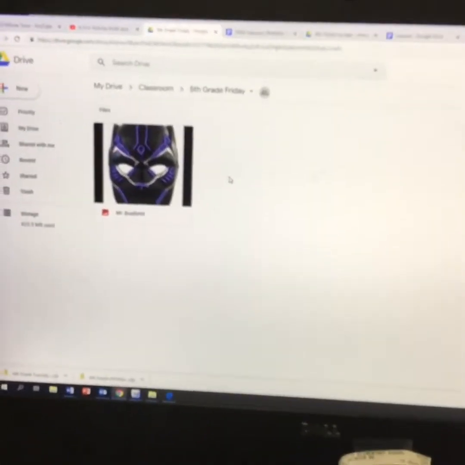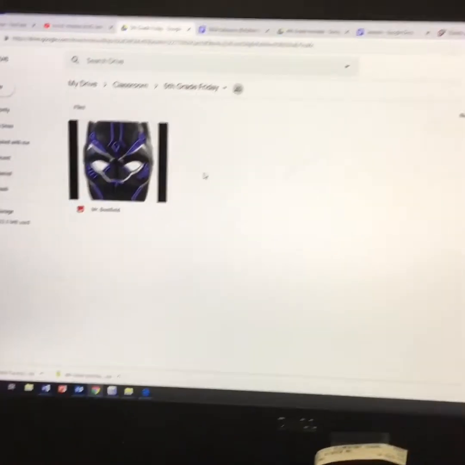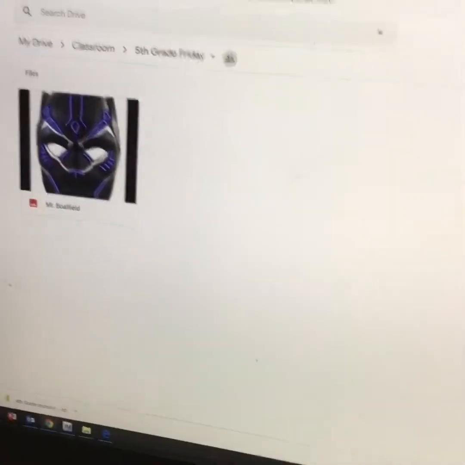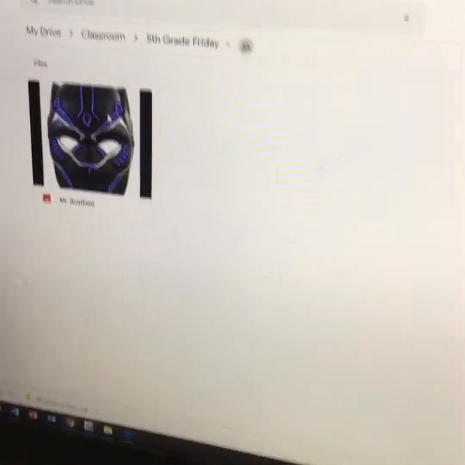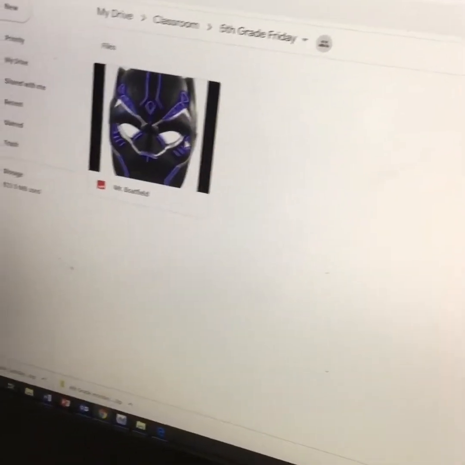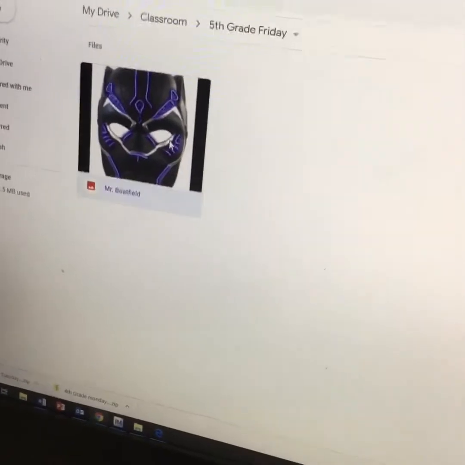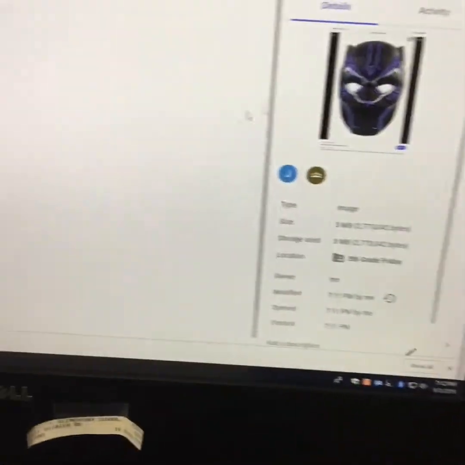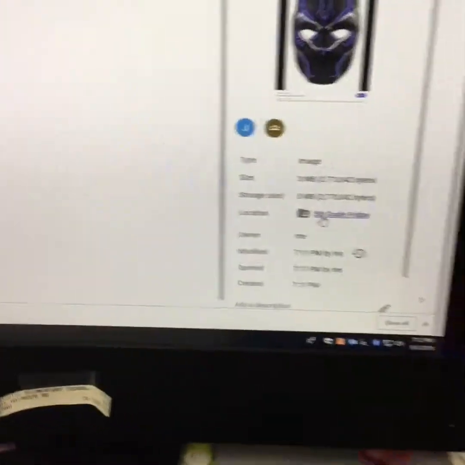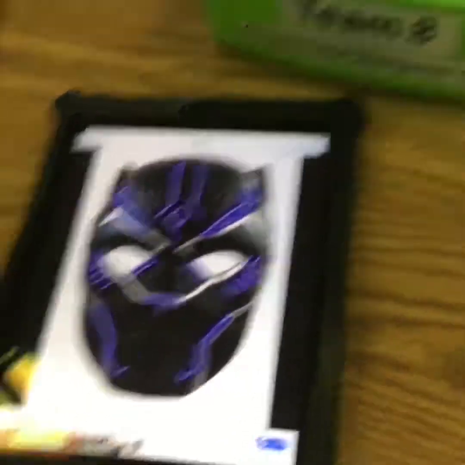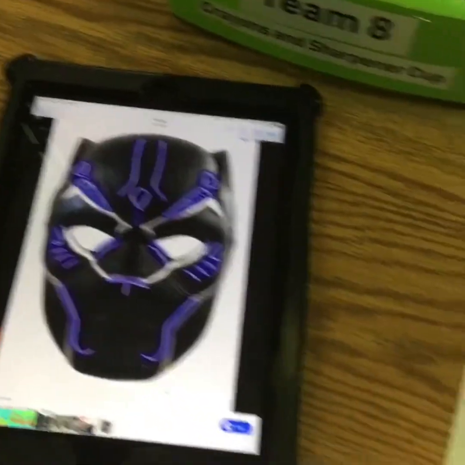This is what I see on my side. I'll keep this up during class on the projector, but in your class, you should see your images instantly popping up. This is how I can send this over to the copy center so that they can create professional photos for you. I can see exactly where these photos came from, but it's easier for me if you put your name on it, that way I can return this to you promptly. Once I have that, you are almost done.